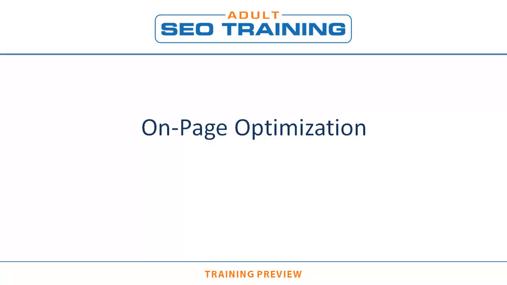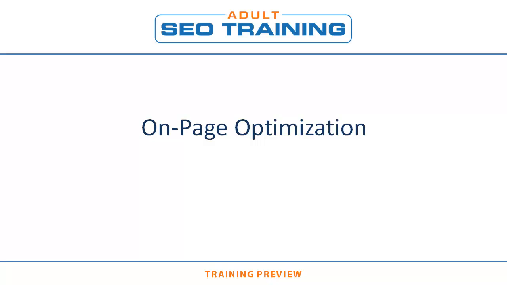Alright, so on-page optimization, it's the first step of SEO, usually performed during the development of the website or at the start of any SEO retargeting campaign. On-page optimization, it's the process of targeting specific keywords on all of your pages within HTML tags and within your written content. The process of optimizing is really easy. It can be performed quickly and it can have a positive impact on your search rankings.